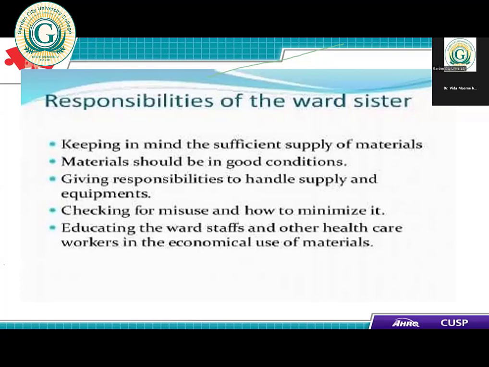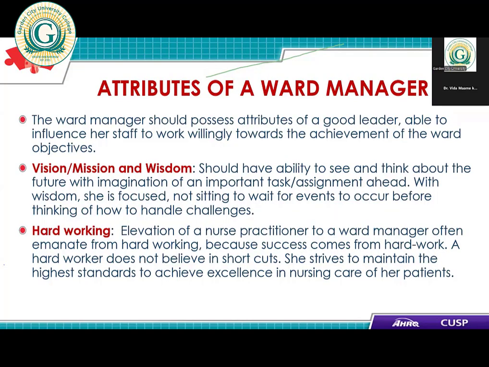So you need to replenish everything, checking for misuse and how to minimize it, educating the ward staff and other healthcare workers in the economical use of material. So these are the attributes of a ward manager. The attributes of a manager are vision, mission, and wisdom. He or she should have the ability to see and think about the future with imagination of an important task assignment ahead. With wisdom, he or she is focused, not sitting to wait for events to occur before thinking of how to handle challenges. He is also hardworking.